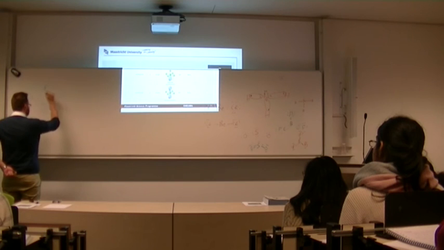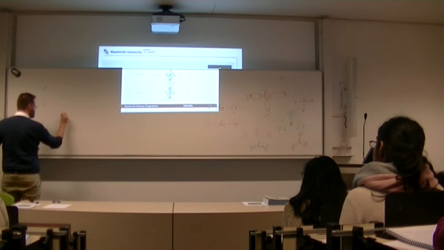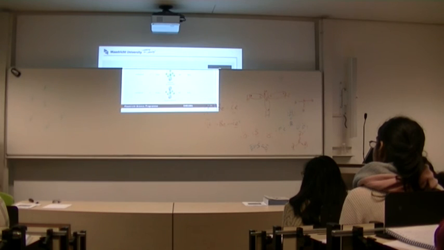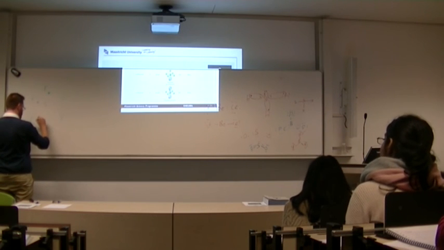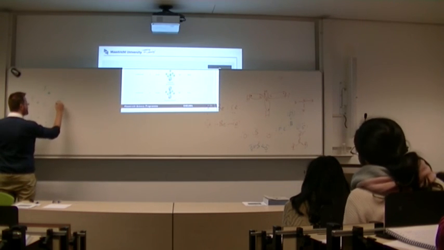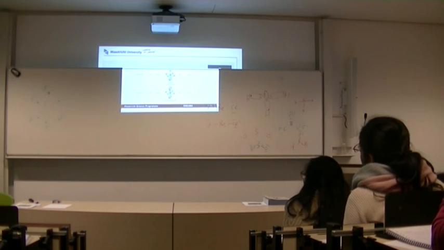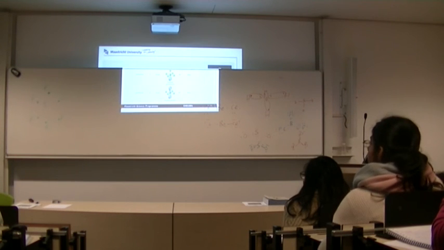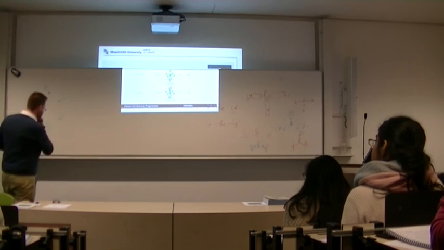Each fluorine atom has 7 electrons. It's a halogen, group 7. So I'm putting in the electrons. And sulfur has how many valence electrons? 6. It's in group 6. Sulfur is under oxygen in the periodic table. I'm using big circles for those. 1, 2, 3, 4, 5, 6. So there we go. All the fluorines are happy. They all have 8 electrons around them. And the sulfur has 12 electrons around, which is perfectly okay because it has d orbitals, so it can undergo an expansion of the octet.